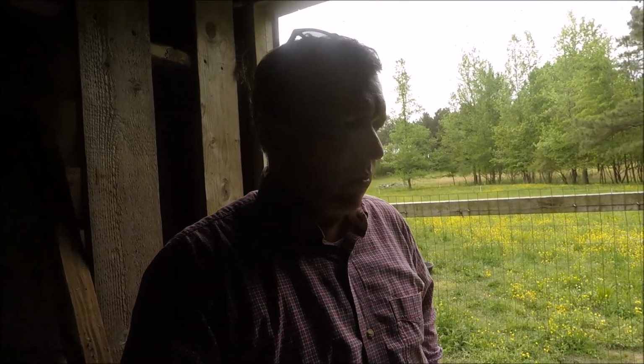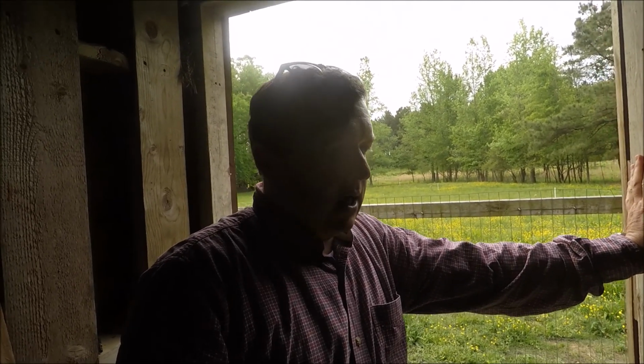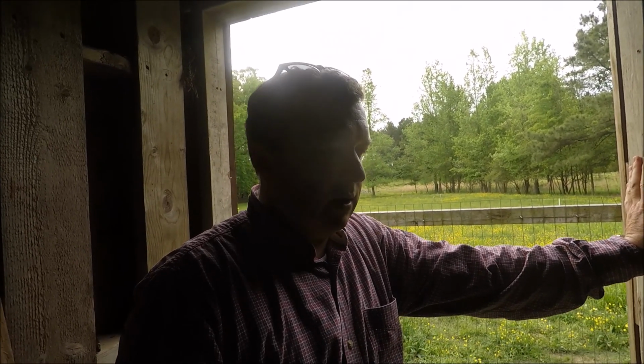Well, now that we've got the chick brooder built, we're gonna get in here and put some shavings in and get the light hooked up, ready to go. Not gonna put any water or feed in it. Got the feeders ready. Have to get the water washed up, ready to go. Other than that, we'll be ready to go. Hopefully the chicks, they're supposed to be here in a couple of days. We'll be ready to go when they get here.